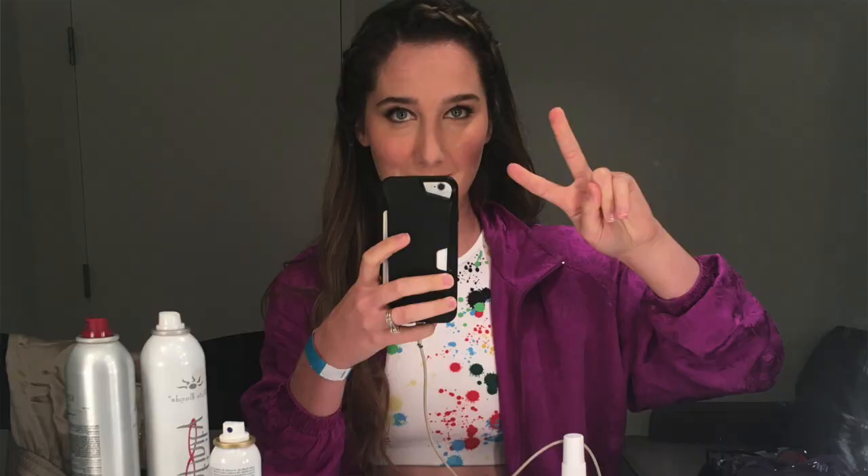I use them all on I Can See Your Voice on Fox during rehearsals and during shoot days, just to make sure that my voice was in tip-top shape and super healthy. I also drank a lot of water during that show. I always carry around this little mason jar with lemon in it.